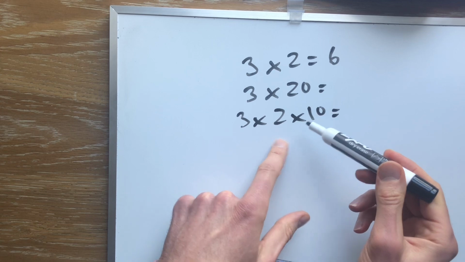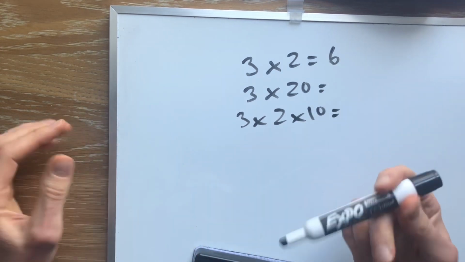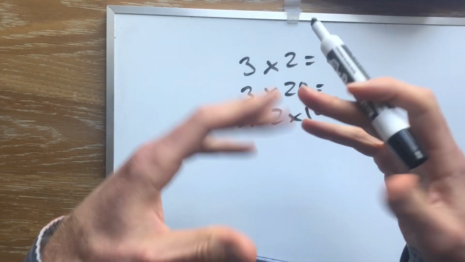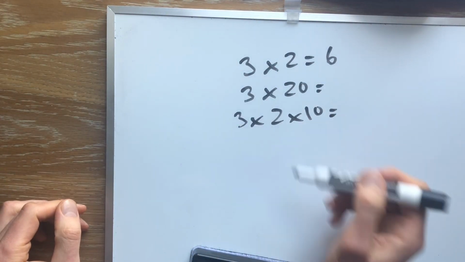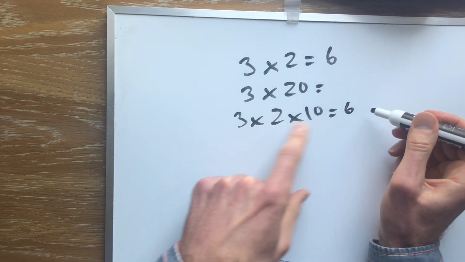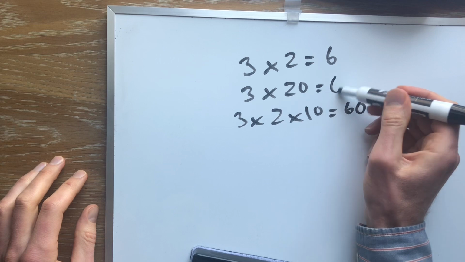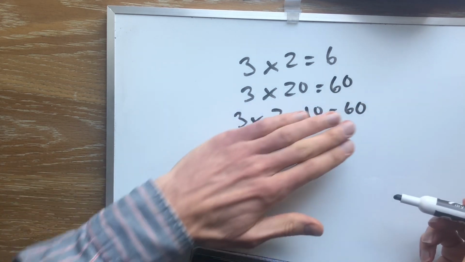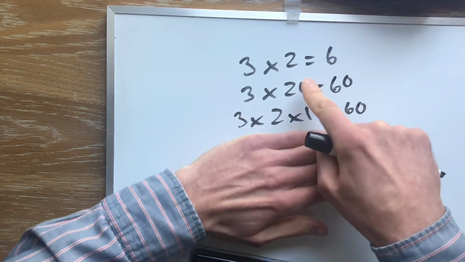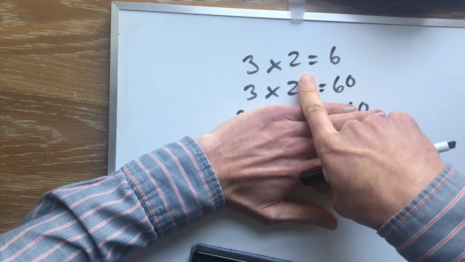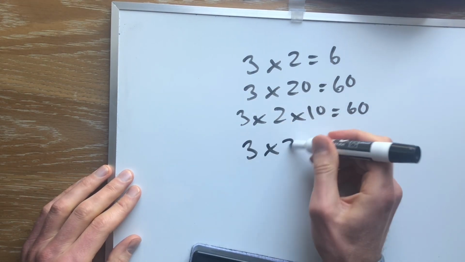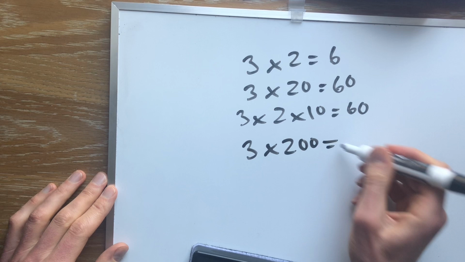So if you write it like this, you can multiply in any order you want. That's what's cool about multiplication. You can break things down and you can move them around and multiply in any way you want. So 3 times 2 is 6, and then you just add a 0 at the end because it's 6 tens. But whether or not you break it down like that, it's the same thing. 3 times 20 is, well, you look at 3 times 2, just look at the numbers you see, and then you add the 0. So if we saw 3 times 200, guess what we're going to get?